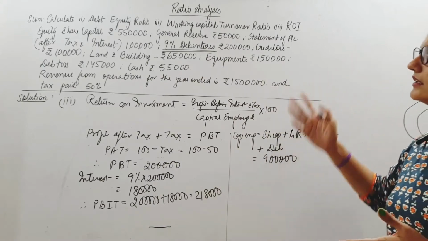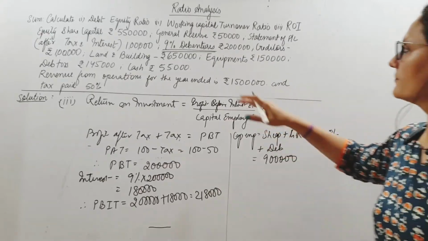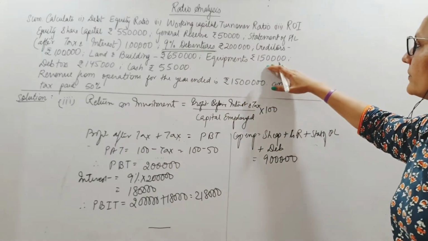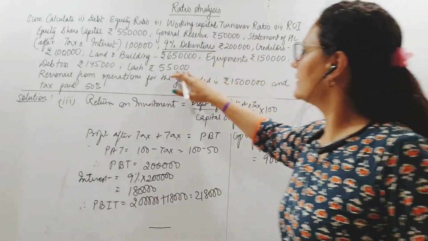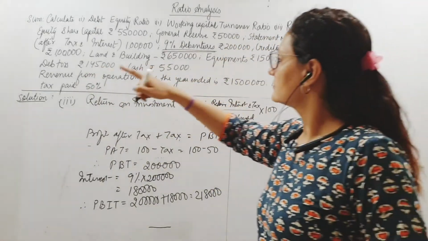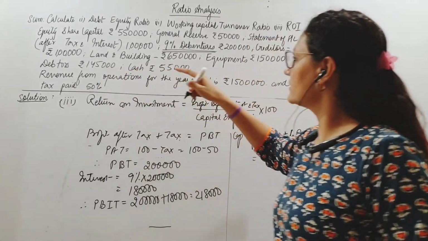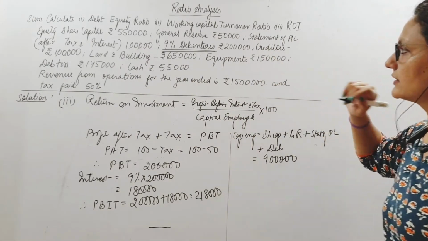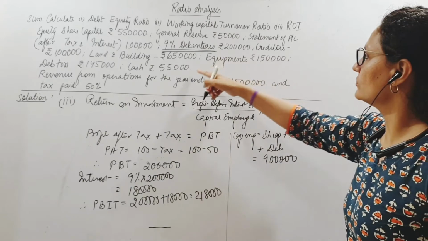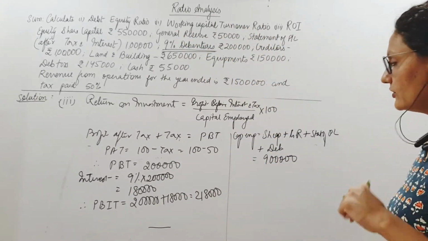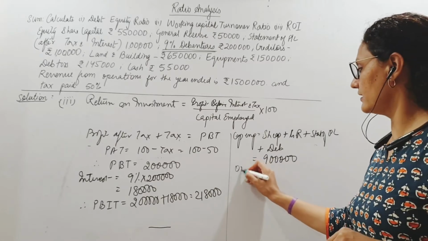And if I see the asset side, let us see. How much do we have? Land and building 6,50,000. Equipment 1,50,000, add up to 8 lakhs, and this is again 2 lakhs. So 2 lakhs came here. So 2 lakhs makes 10 lakhs. 10 lakhs minus creditors 1 lakh, 9 lakhs. We can do the asset approach also. If you want, I will show you that.